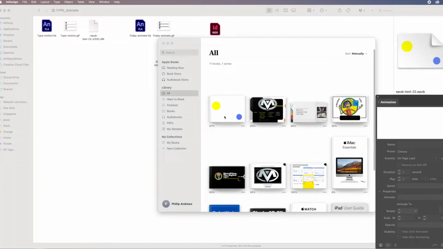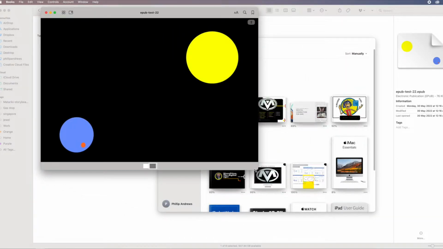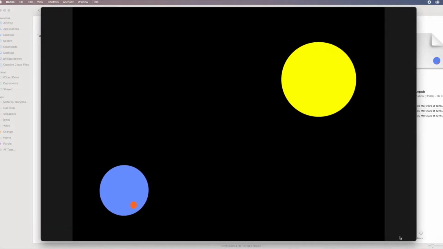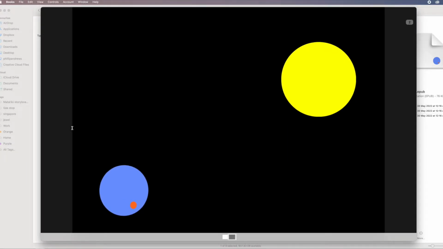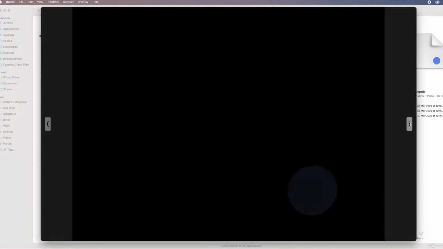I've got it opened up here, so I'll just double click on it, and here is the file. I can just drag this out a little bit bigger so we can see, and I've just got a couple of pages. You'll see how it loads in here, and I've got an animation basically within an animation on this one just to move it, so you can do some quite cool things within the program itself. So I'll just go to the other page.